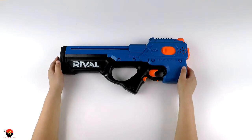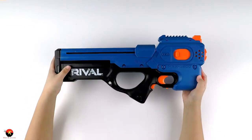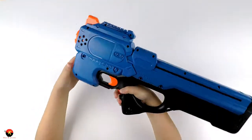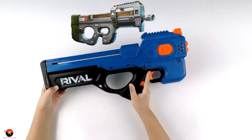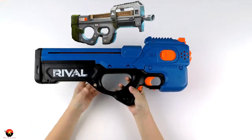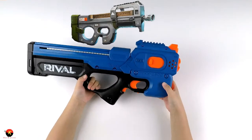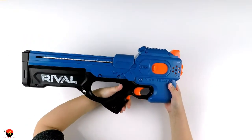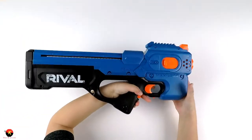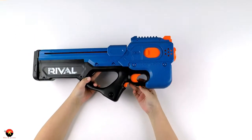Now that I've got my batteries in, the charger is very weighty — you can feel the batteries in the back, it's pretty heavy. Just looking at it, this looks like the P90, and I'm pretty sure this is what Nerf was trying to go for — the look of the submachine gun called the P90. It has a nice thumb hole right here, it's a little bit big so you can move it in and out of your hands.